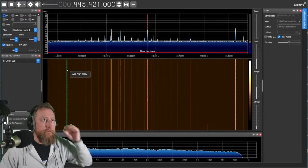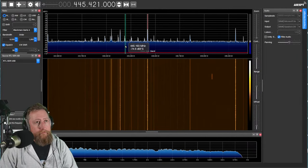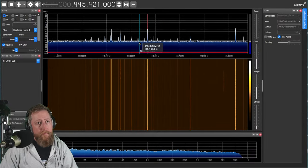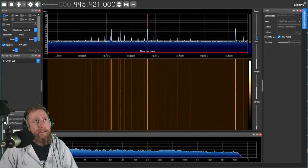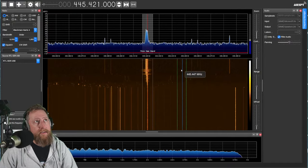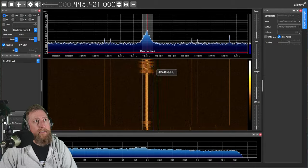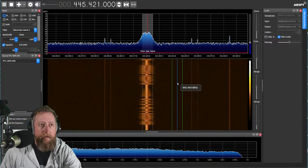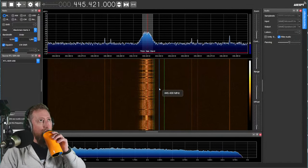All right. So once it's all loaded and installed, you'll see these spikes on the spectrum display at the top. Sometimes that's just interference, but a lot of times it's some kind of signal. And if we use the zoom thing on the side here, we can zoom into it, and you can tell, oh okay, this is not just interference, because there's some kind of information here. See this talking right here? Big signal coming in. Obviously some kind of human-related signal, not just a digital signal, if you will.